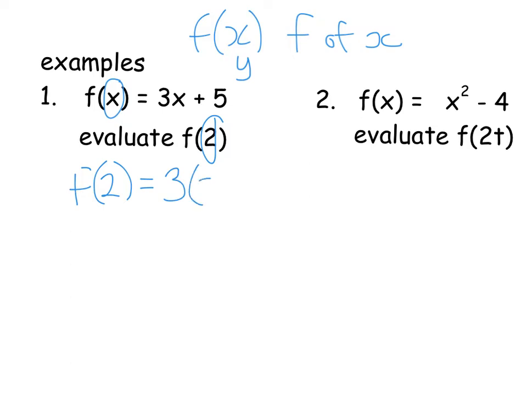So you have 3 times 2 plus 5. And I'll use brackets instead of writing the times, it's a bit nicer particularly if you've got negative numbers as well. So 3 times 2 is 6, add your 5 is 11. And that is what f of 2 is. So it's another way of saying substituting x equals 2.